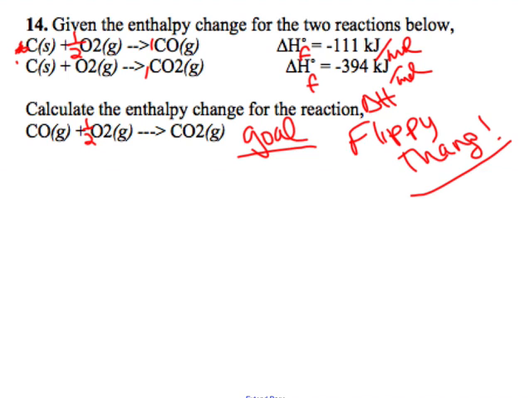Now the carbon monoxide in the goal equation is on the reactant side. There it's on the product side. So what do you think I should do to that top equation? I'm going to change the direction. I'm going to flip it, and I'm going to get this. I have to bring down the corresponding delta H. Since I flipped the equation, what do I do to the number? Change the sign. Don't say flip the number, because that could mean reciprocal. And when we get to equilibrium, we actually do the reciprocal. So change the sign. Yes? Yeah, I just missed it. All right. So we flip the equation, and we change the sign.